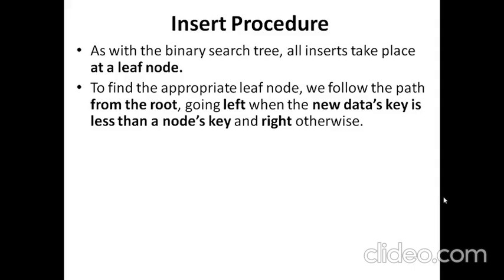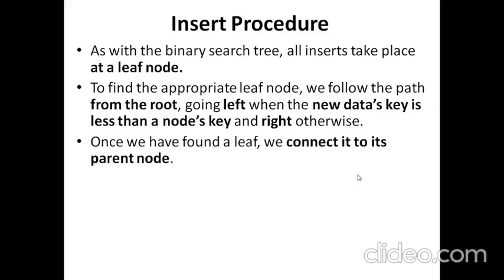In that way we keep progressing from node to node. Sometimes we may have to take left turns, sometimes we go into the right subtree. Finally we will reach a leaf node where the new node has to be inserted either as its left child or as its right child. So this is step 1: we locate the ideal position for the new data. Once it has been identified, it is just a matter of connecting the new data with the parent node, either as a left child or as a right child, depending upon its value.